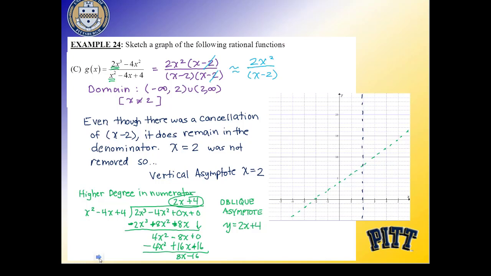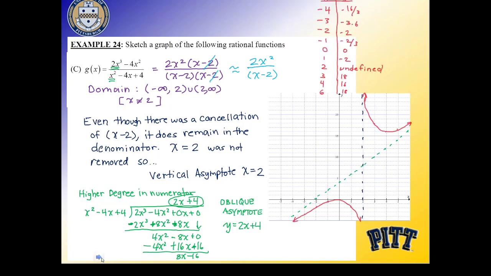So I've got to find some points to put on this graph. Again, I'm going to use my vertical asymptote as a center. I'm going to pick some values that are more than 2 and some values that are less than 2. You don't have to pick as many as I did. I just picked those numbers to have more of a variation. But I want to make sure I pick at least one value that's close to the vertical asymptote value and one that's definitely farther away. So I picked those values, plotted them, and that's what it would look like.